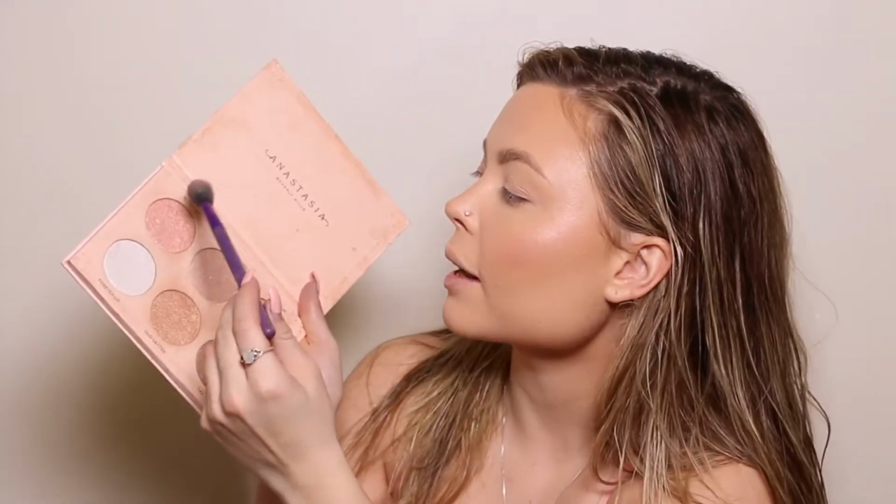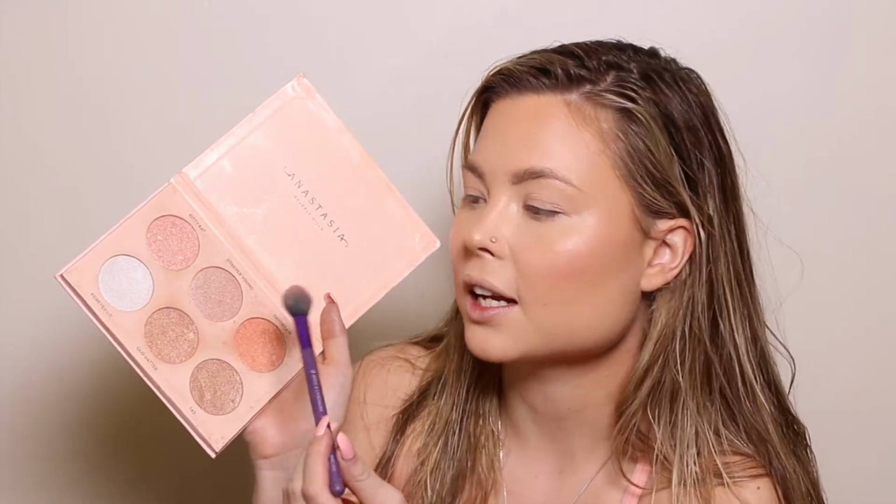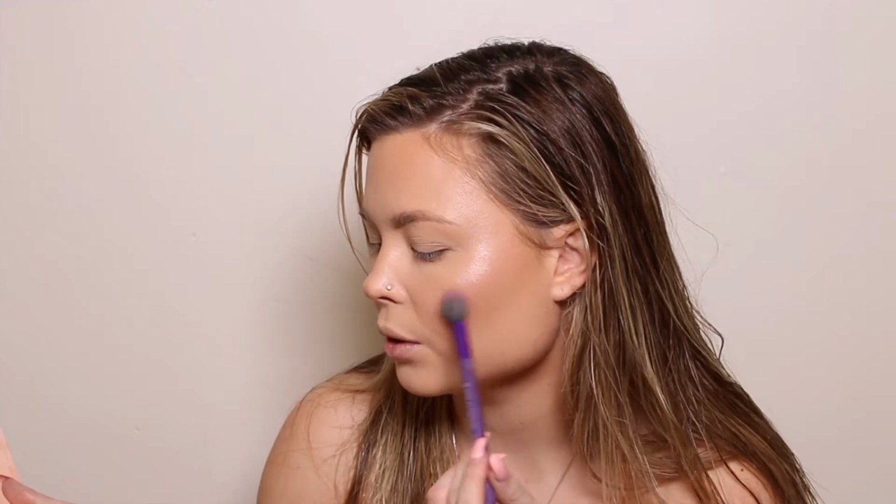So the first thing I'm gonna do is I wanna create a little bit more iridescence on the cheeks. I'm gonna go into the Anastasia Glow Kit. Everyone, you know, this is an iconic product. I'm gonna grab the shade Kitty Cat, this really pretty pinky one. I'm gonna maybe hit it to the dream shade, but just so we get a nice pinky glow. And we're gonna really highlight the cheeks so you can see already how big of a difference that makes.